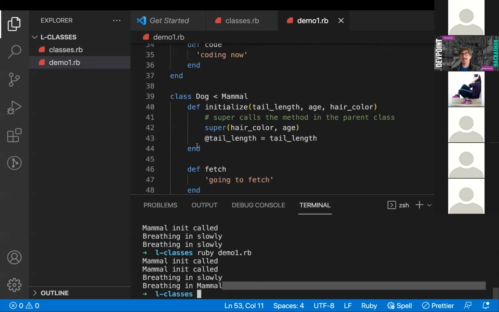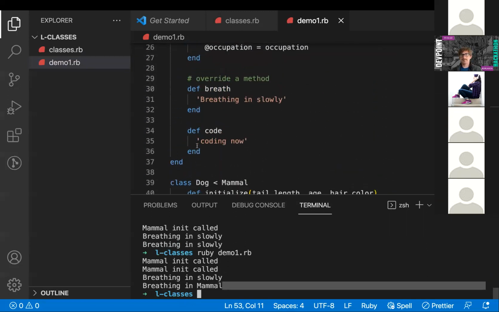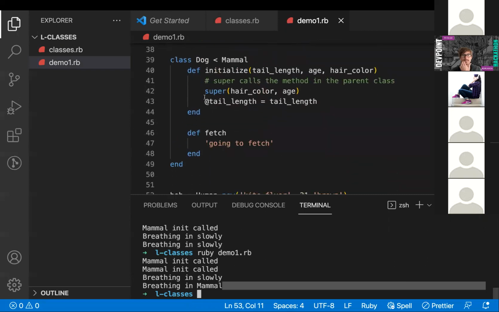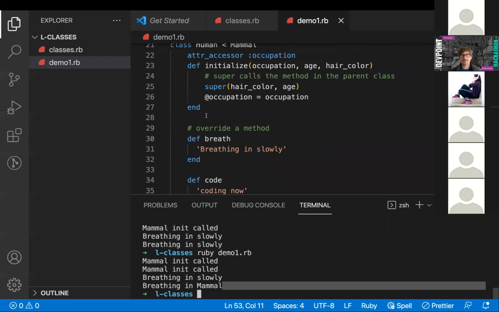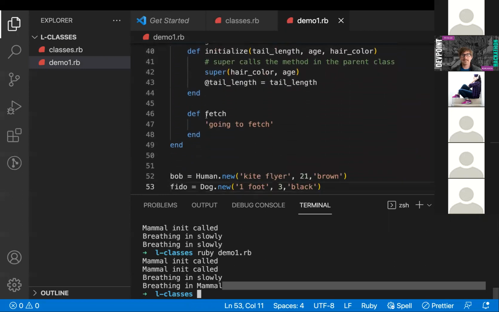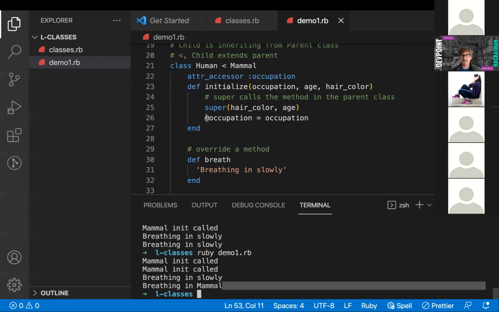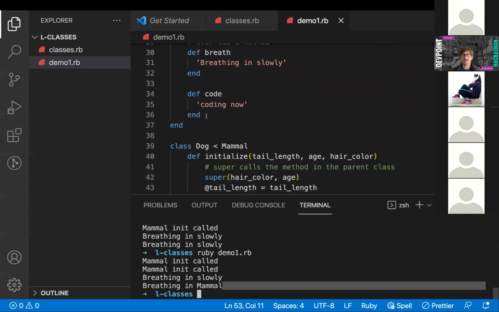So I can override a method. And how I override a method is I just define it in my subclass, and it'll override it.